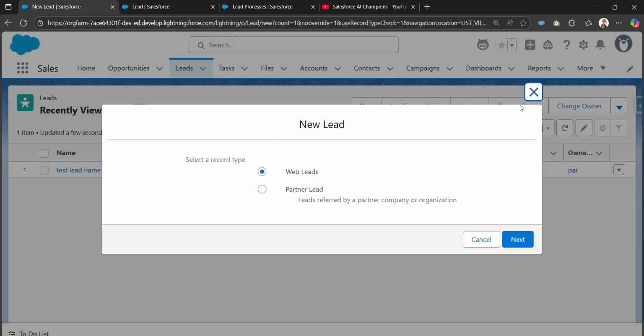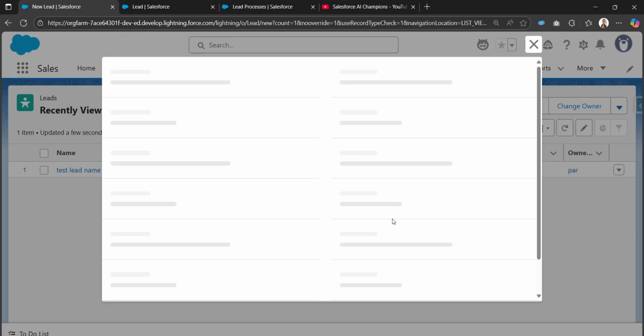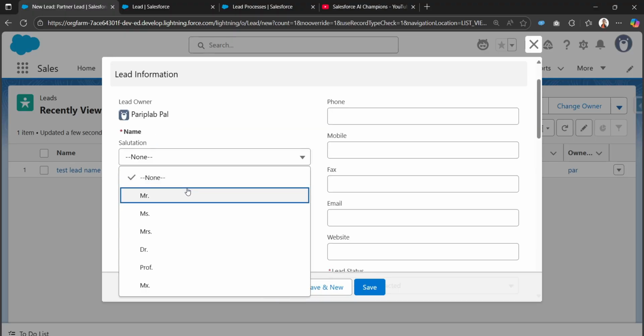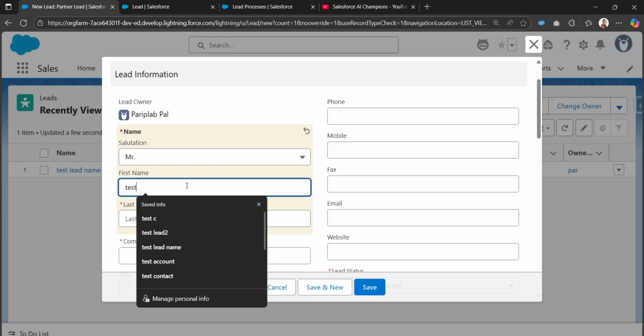And now we can see that on clicking on this new button, we are asked which type of leads we want to create. Since there was already a record type web leads, that is why it's showing web leads. And my new record type is also showing, partner lead. I can just select this partner lead and just create the new lead. Let me just create a new test.